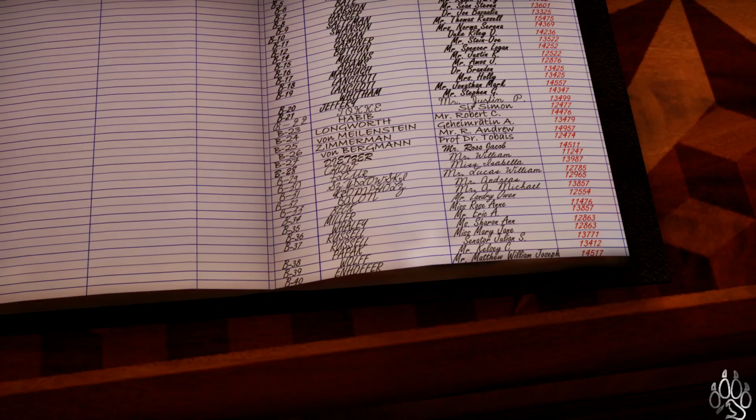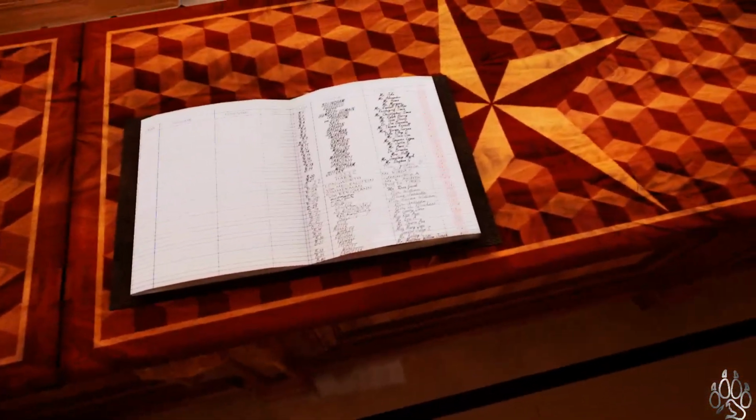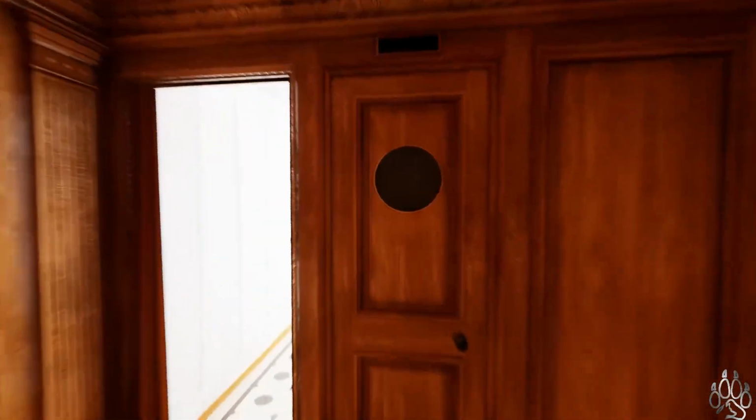Because these are all, I guarantee, okay, there's two things. One, these are real names of people in the real cabins, because that's like a documented thing. Or these are actually the people that made the game. Or Patreons. I don't know. I don't know names off to be like, oh my god, it's them. But what I am curious on is, is your little Easter egg still here?